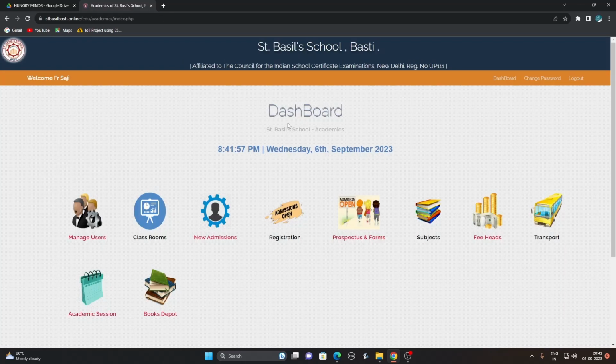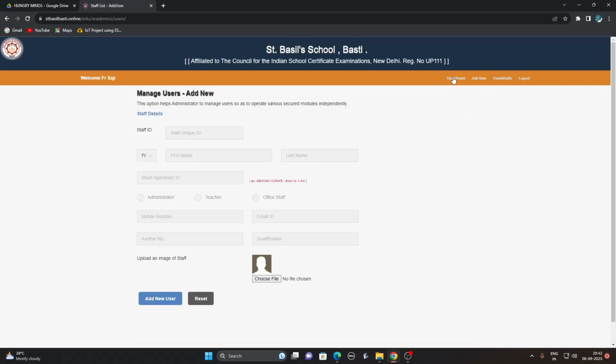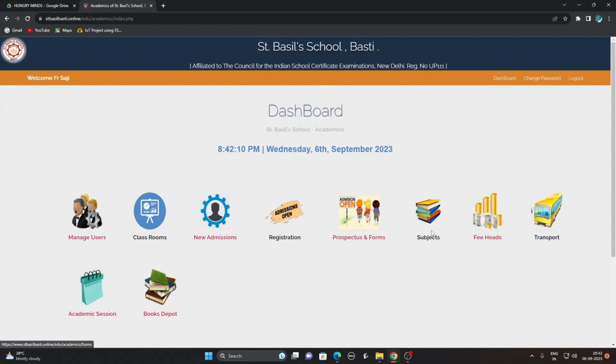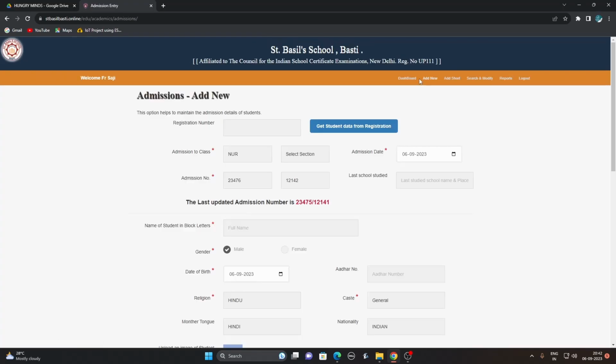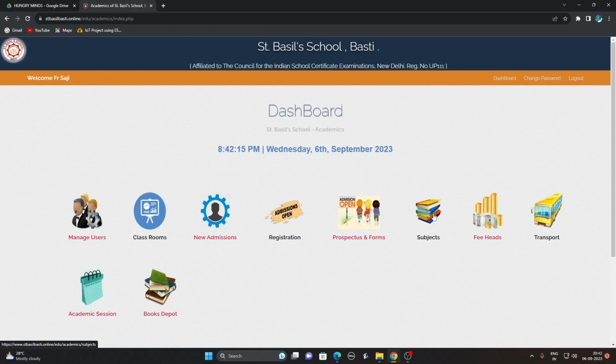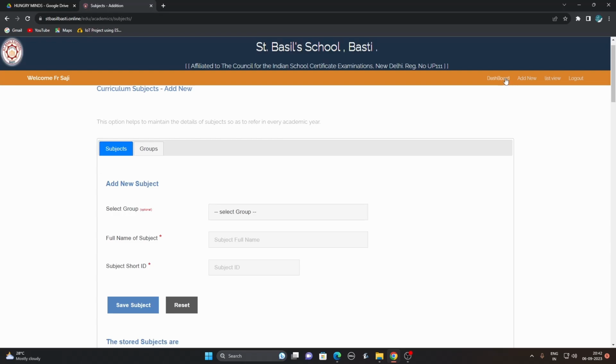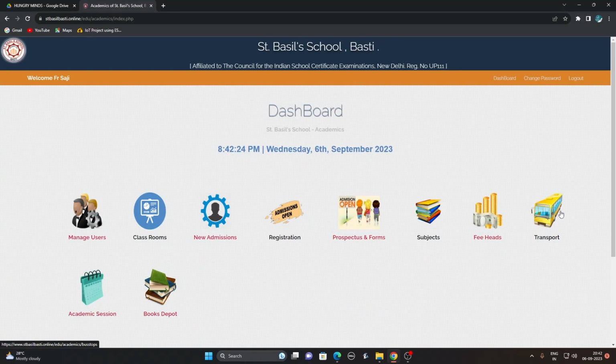And the main dashboard, which will remain common for all academic years, shows staff enrollment, number of classrooms, student enrollment, number of subjects followed in this school, fee heads, how many buses are used to transport students, and how many books are available in our bookstore.